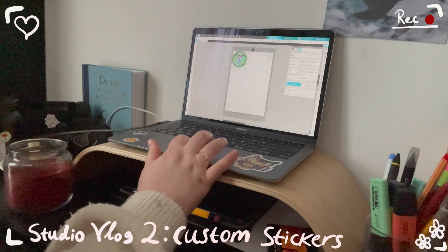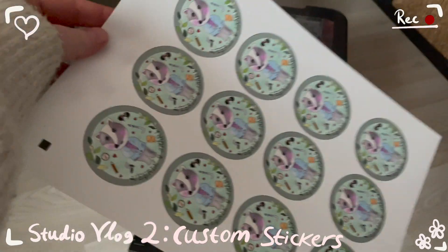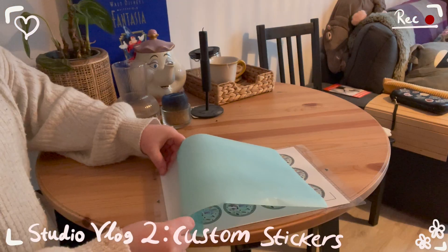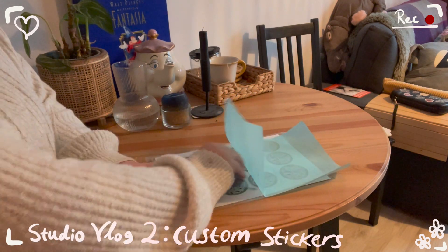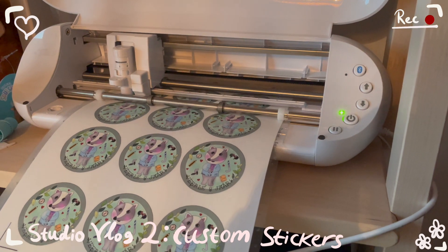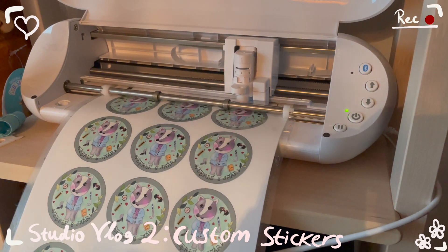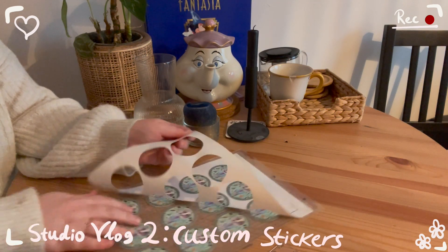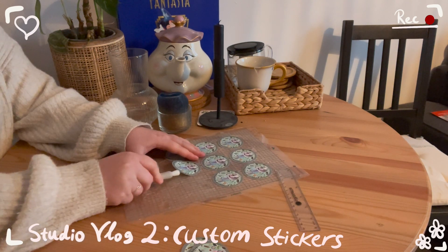40 stickers is a lot, of course. I made 5 sheets of them, but I'm just going to show you the process for one of those sheets. Here, I'm just formatting the design in my Silhouette Portrait Studios page. And here's how it looks after I printed it. I showed you guys in my last video how I make stickers, but I'm just putting them on the sticker mat and I start laminating them. And then it's up to the machine to do basically most of the work. You can cut stickers by hand, but I have very shaky hands and it never comes out pretty and it always has rough edges. So I really love my sticker machine, but yes, you can do it by hand. The first sheet is done and it's just time to take all of the stickers off the mat. I love this part of the process — it's just so fun to see your designs come to life and to see the final product.